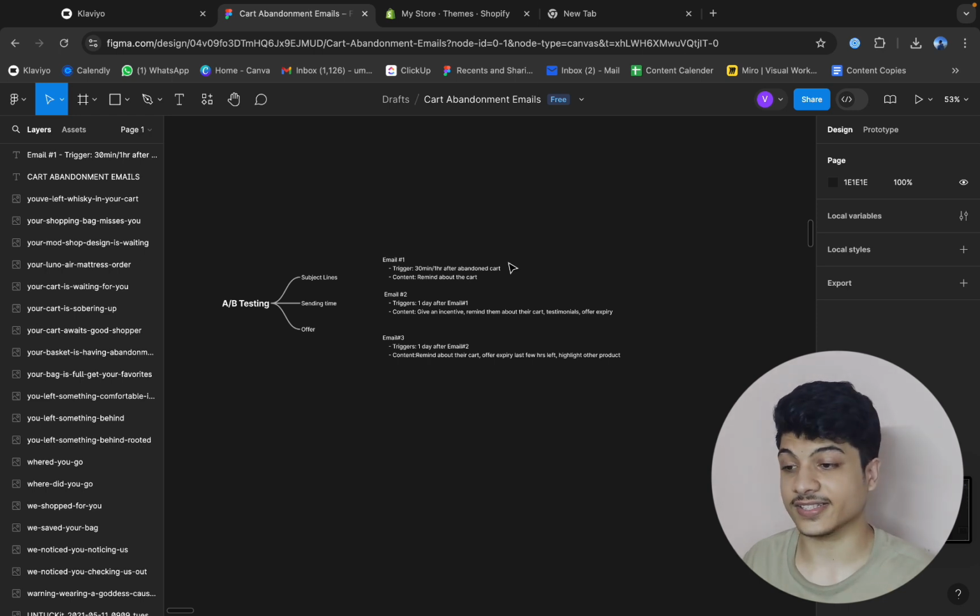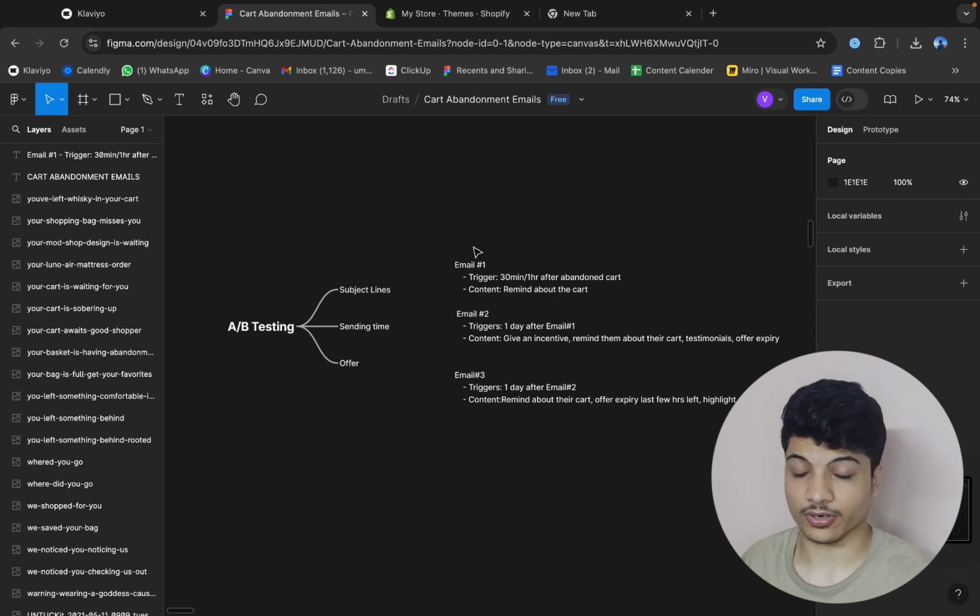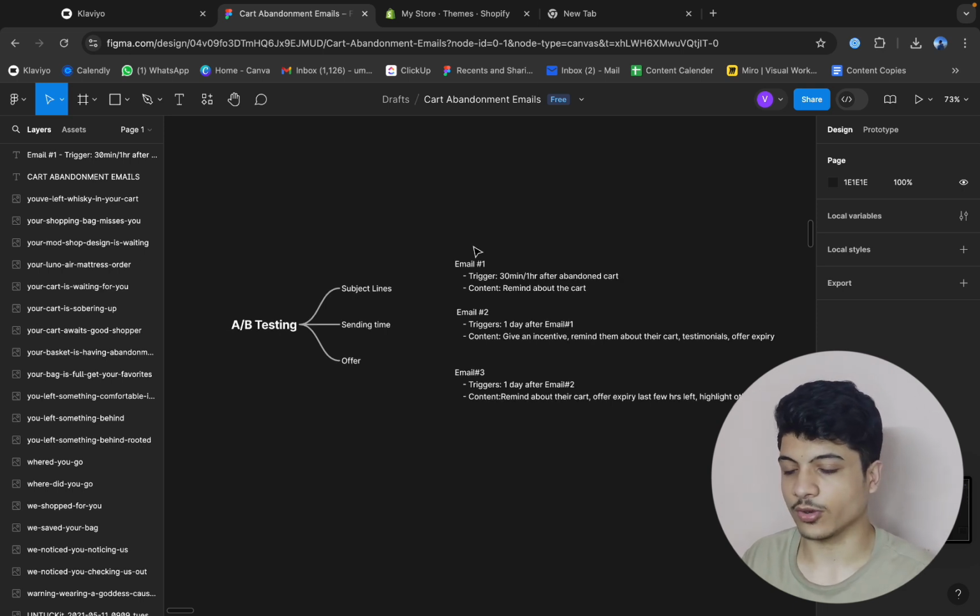So when you send this email, it will be really personalized. And when you give them offers and some incentives, then there is a high chance they will purchase, right? So this is the structure that we usually follow in our agency. Of course, we will also add multiple other follow-ups if the brand is good. But if your brand is doing less than $20,000, then this structure is perfect for you.